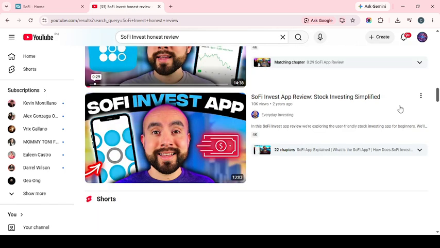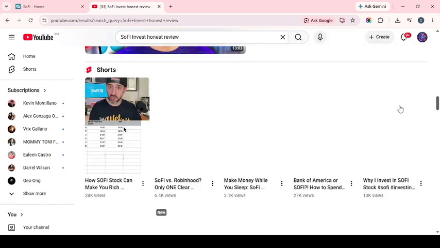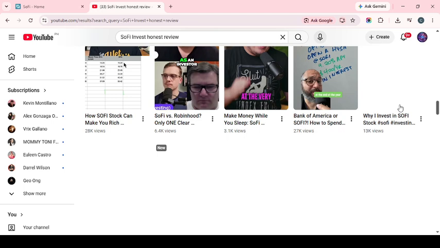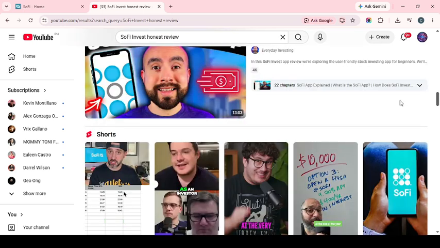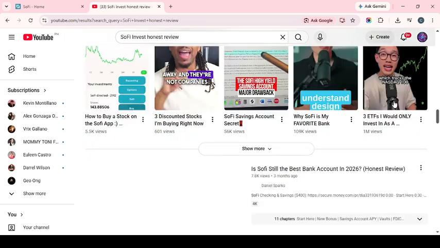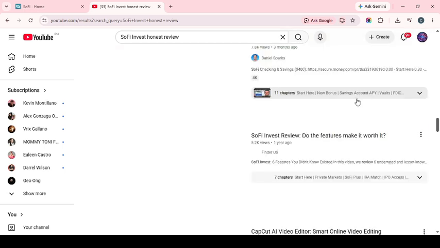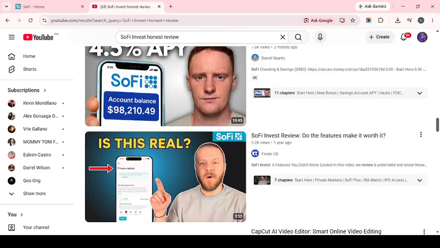As you review the content, pay close attention to user complaints, especially around trade execution speed and option trading features. For trade execution, listen or read carefully for comments about delays, order fills, responsiveness during market volatility, or any mention of lag that might affect buying or selling. These details can tell you a lot about how the platform performs in real-world conditions.